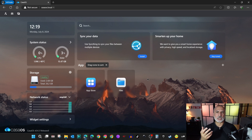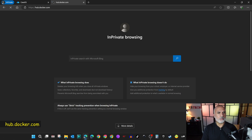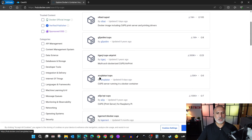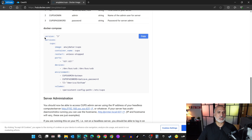We need to install a new application and we need to go to Docker Hub to get it. Open a new tab and go to hub.docker.com. Search for CUPS — C-U-P-S. We're going to install the one from Anujdatar, which has more than 50,000 installations. I chose this one because it is configured with Docker Compose instructions. Click on it and scroll until you find Docker Compose. Hover over it, click the copy button, and you will copy those instructions.